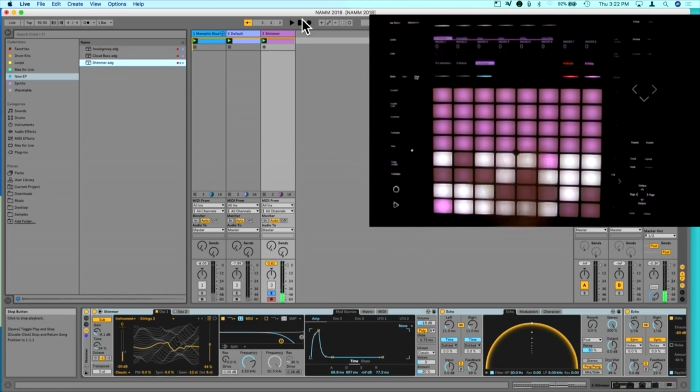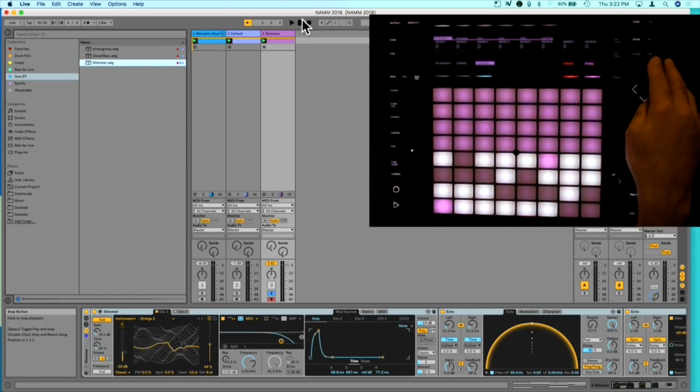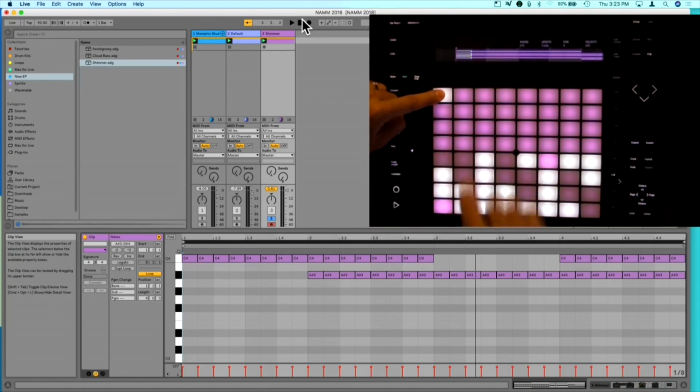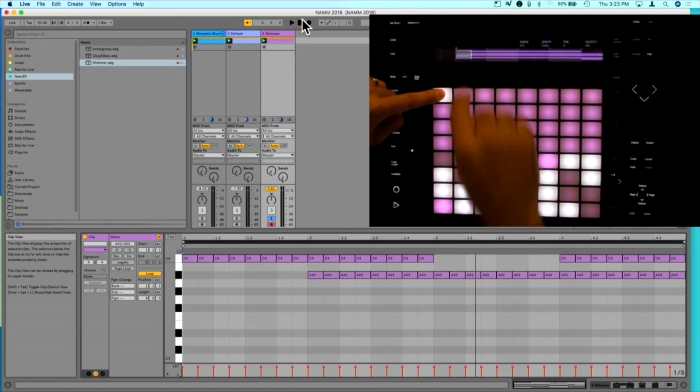Cool. Another new update in Live 10 for Push is that, so I'm in the sequencer view right now. If I go into clip view, I can actually see individual notes per step. So I get a lot of control over the exact notes that I'm putting in Push. So if I hold down a sequence, it zooms in onto that step so I can see every single note.